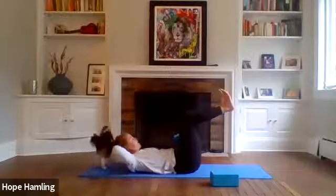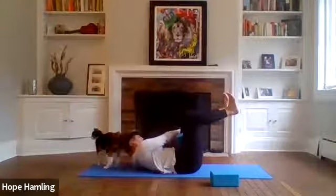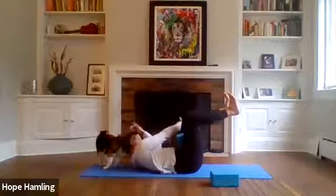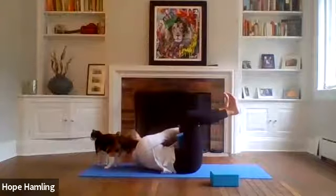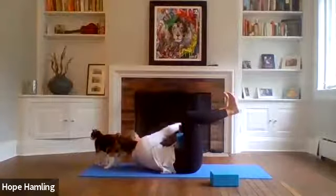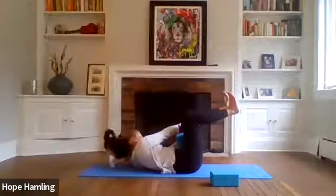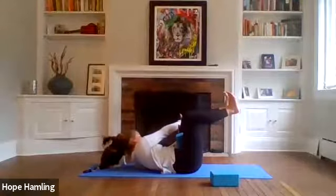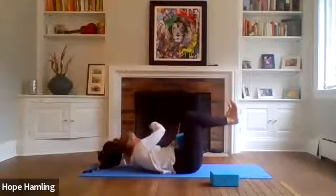Lift the head. Reach the right arm to the outside of the left thigh, finding that oblique contraction on the left side. And then add the left hand into your left thigh. So really feel how the left side is contracting here. One more breath in. And exhale, release.